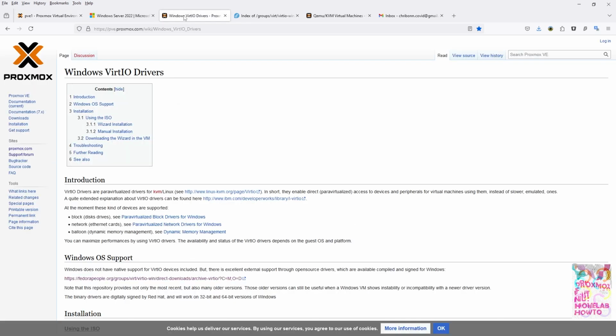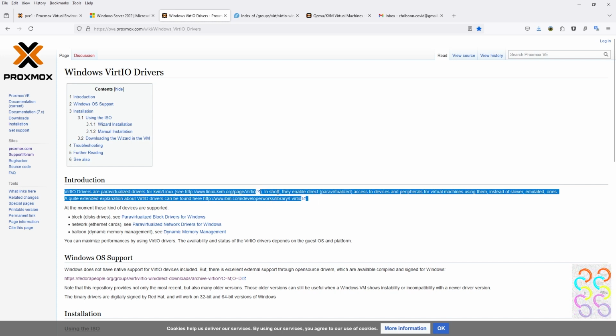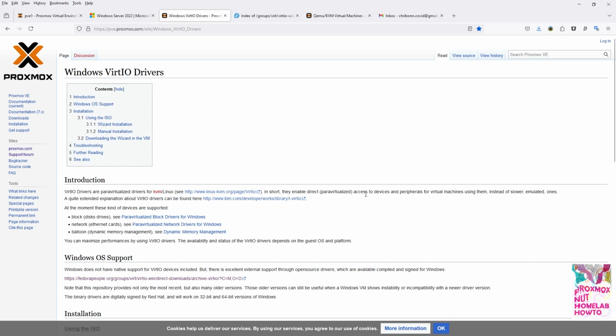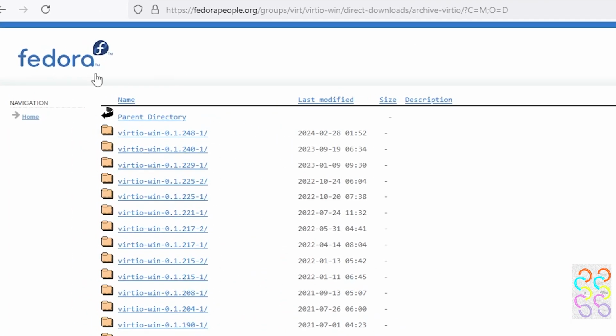While that download continues, let's have a look at the VirtIO drivers. And in short, what they do, they enable direct para-virtualized access to devices instead of slower emulated ones. Here we have a performance boost for these drivers. Go into Fedora, this is the directory, the latest one is 248.